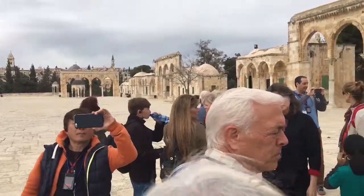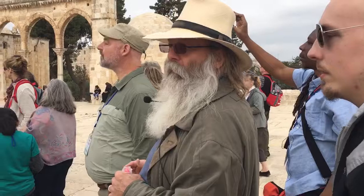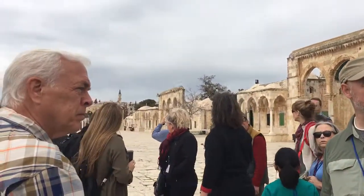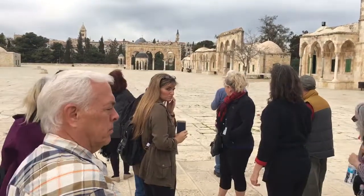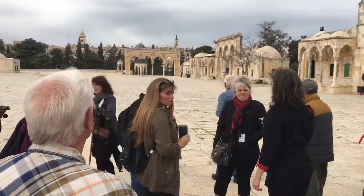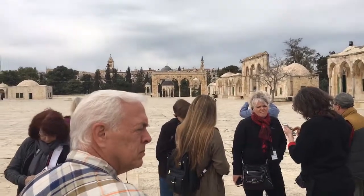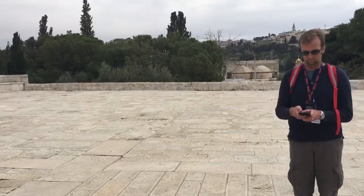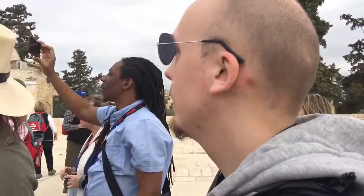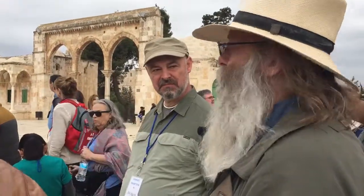Now we are right in direct line with the middle of the Ark of the Covenant in Solomon's Temple. It was placed in Solomon's Temple. That's in line with the Golden Gate, right? Right, in line with the Golden Gate, all right? Because everything else is canted, this whole platform here is kind of canted. And so if you can stand here and imagine that you're looking at Solomon's Temple.